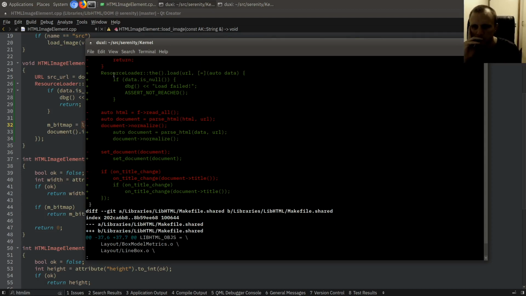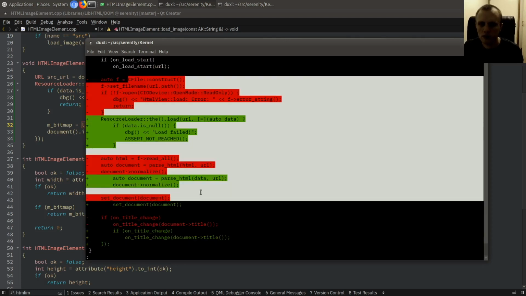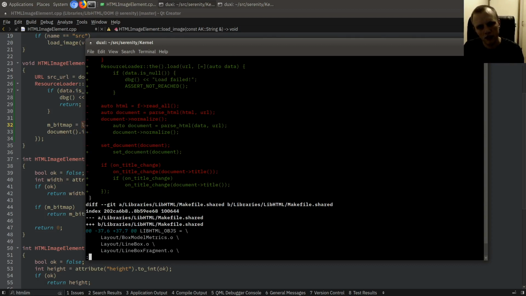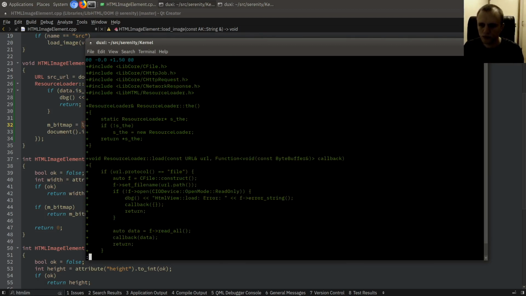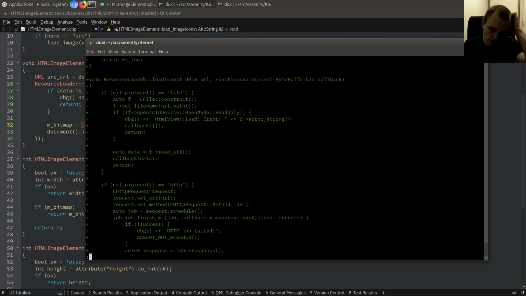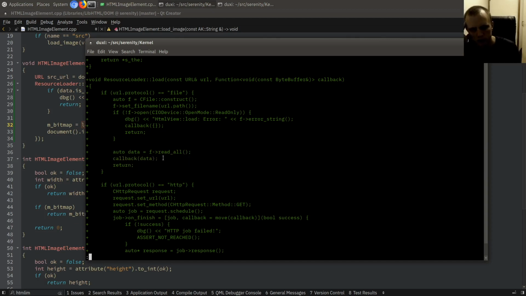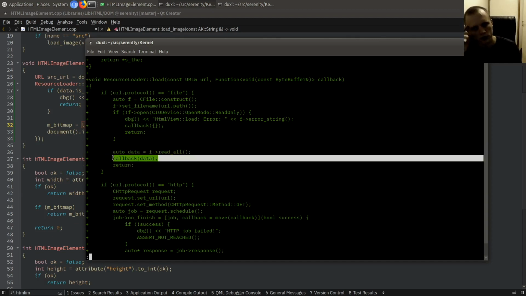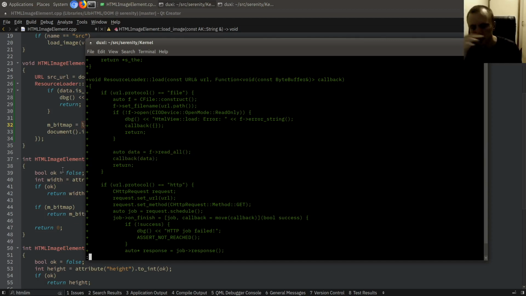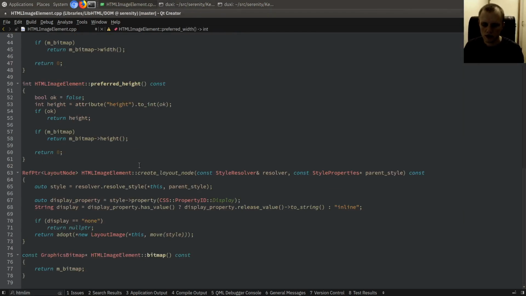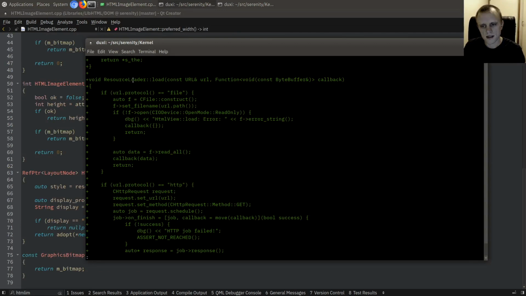Okay, so then here we just took what we did before, which we did synchronously after loading the file, and now we just do it in a callback that we pass to resource loader. Very, very simple. And then in resource loader, if the incoming URL is a file, then we just open it right away and invoke the callback right away. So we could do something here where we use the deferred invoke to always make the callbacks asynchronous. That way we would never have synchronous callbacks, and they would be consistent.